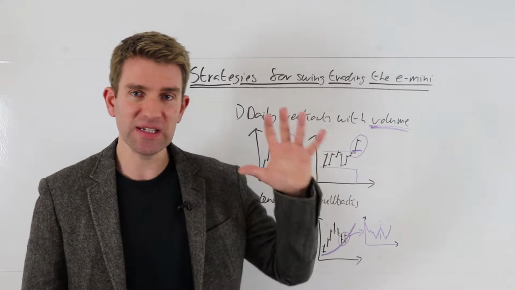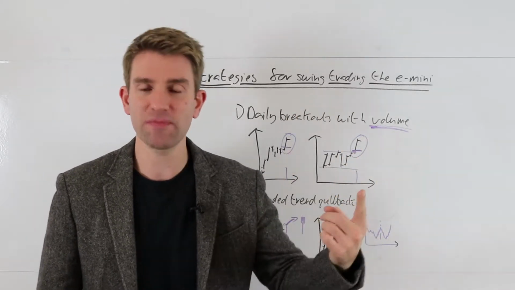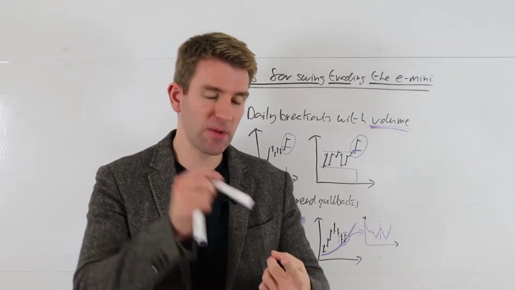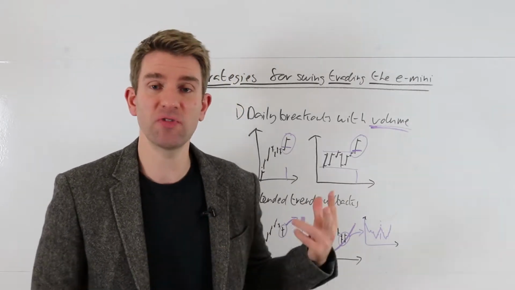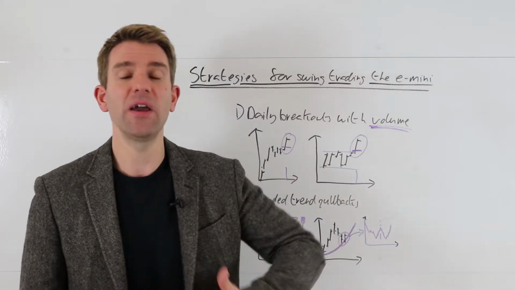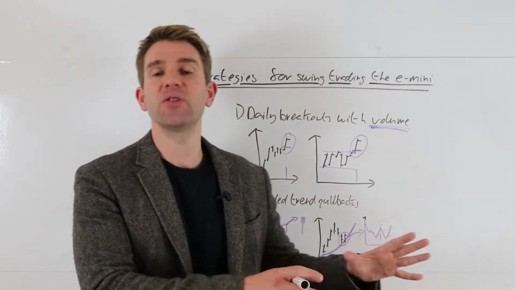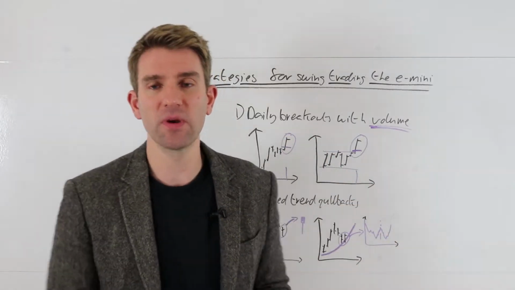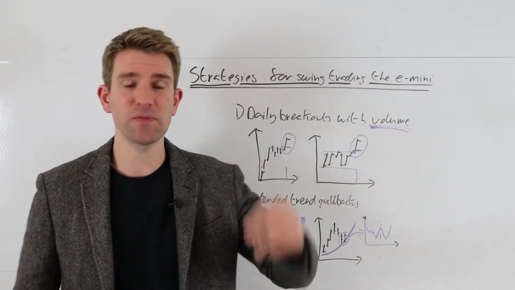If you're interested in digging deeper into these strategies, then the first thing to do is to work out your risk management strategy, where you're going to put your stop, where you're going to put your entry, where you're going to put your target. And the other thing is how you're going to alert yourself to these strategies. Are you going to scan every day? Are you going to set alerts that alert you on your phone or whatever? Those are the things to look at, and then you can go deeper and deeper into it from there. But overview for now, two simple strategies for trading the E-mini S&P 500.